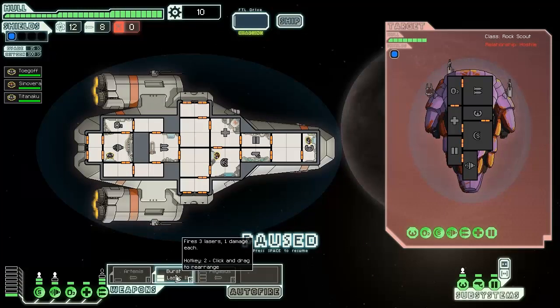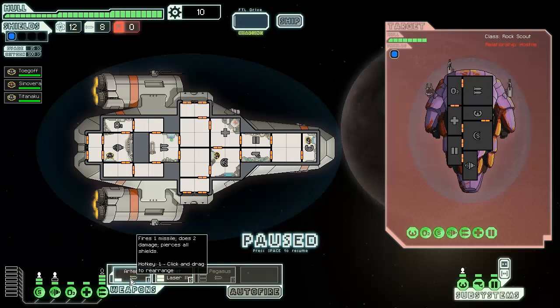Alright, let's get our burst laser up. Captain Toegoff, let's get you... That's right, I put Cinevera on shields, not on weapons. Captain Toegoff, let's get you over there. Titan, we're going to keep you in the engine room. Burst laser's powering up. Artemis is firing.